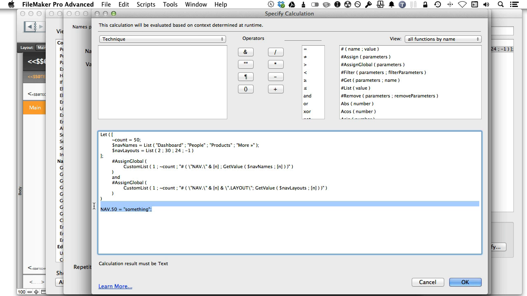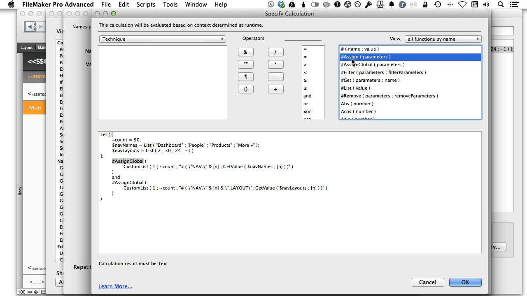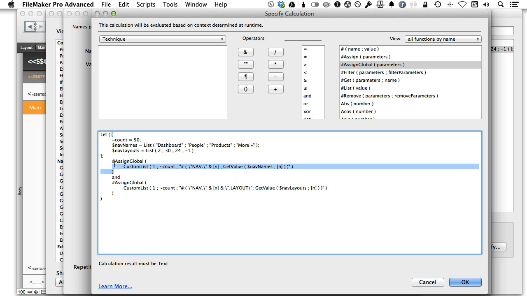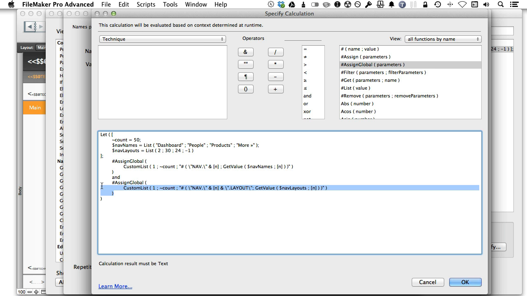Now I'm doing that within two of these helper functions called hash assign global. So as opposed to using the assign function, which simply creates local variables, that's the single $ sign variables, the assign global creates the double $$ sign variables. This particular function of assign global returns a true or false value as to whether or not it was successful. You can see that by combining them with an and, I'm saying if you were able to successfully assign these globals, which are the names, and you were able to successfully assign these values, which are the nav layout IDs, then perfect. All of this will either return a true or a false.